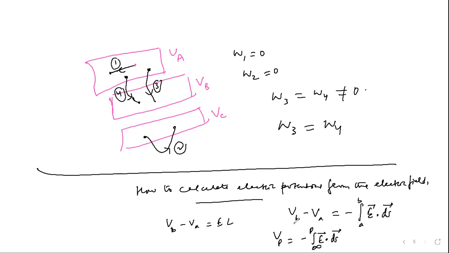Now we want a reverse of this. That means how to calculate electric field from the potential. How to calculate electric field if electric potential is given. It is evident from this there must be involvement of derivative, because if potential is integral of field, field must be derivative of potential. So we want to show that.